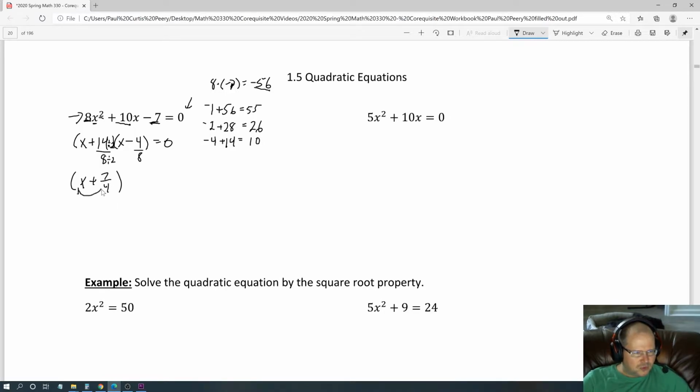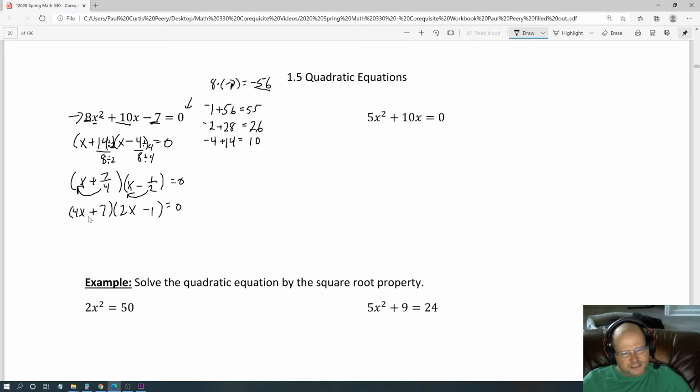So now we pull to the front. And then what we get is 4x plus 7. Over here, we say 4 divided by 8. We can simplify that. We can divide both these by 4. And what that gives me is x minus 1/2. Now, because we can't simplify that any further, we pull the 2 to the front. It gives me 2x minus 1. And this is still equal to 0.